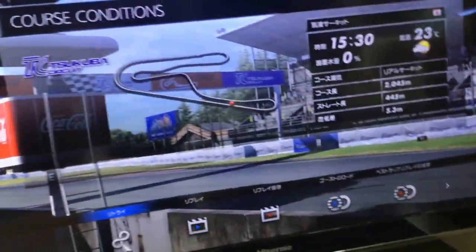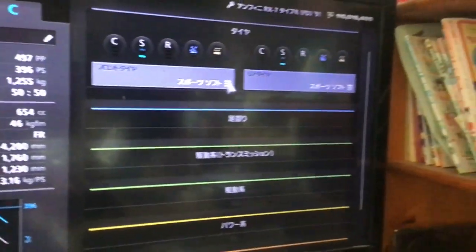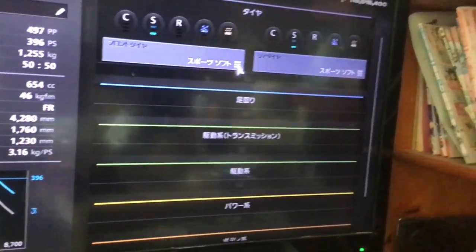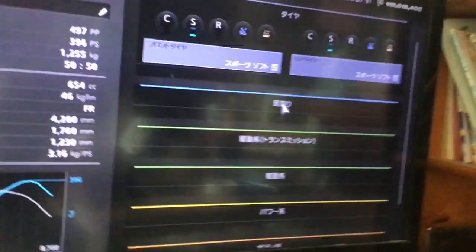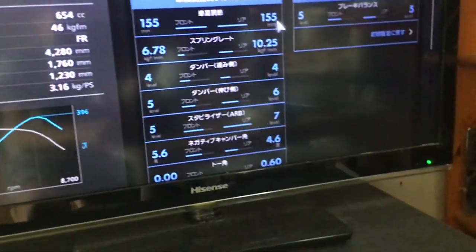Shows the build of the RX-7 Infinity in the first vision. Let us see. Go to the message setting and let's see. Sports soft because I need more grip. If you get used to this drift build, then you can get the sport hard tires. And then high as you can, but yeah.